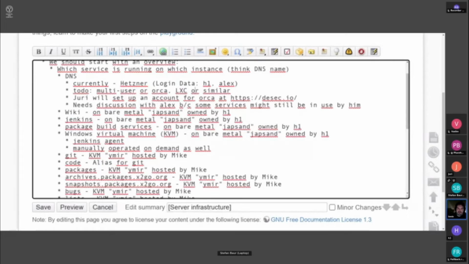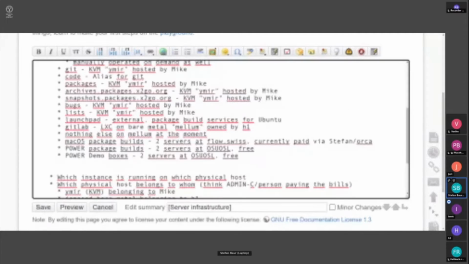Okay, so anyway, one plan could be to leave build services on the bare metal machine, to maybe run the KVM instances either on another or the same bare metal or as a hosted offer somewhere, and move all the other stuff that we see here that doesn't need bare metal onto something that might even be ARM based.